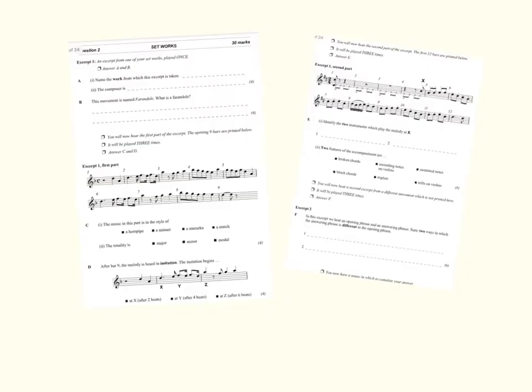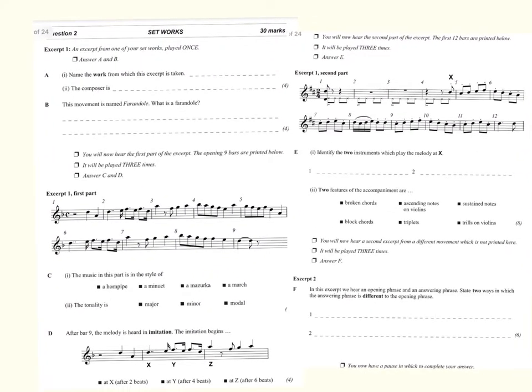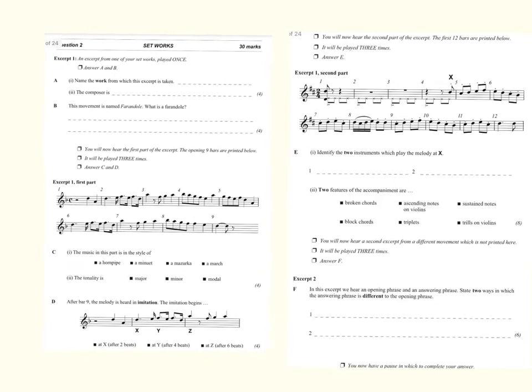Question 2 is on set works. And as you know yourself, you study 3 set works. One of them will appear here. And the best advice here really is look through the past exam questions for when set C has come up, and look at the different types of questions that they're asking. If there's more than one movement in that particular set work, make sure that you can tell the difference by your ear, but also then by looking at the music. Okay, you want to learn the distinctive features, musical features, rhythmic features, and perhaps any distinctive styles that composer may have used.